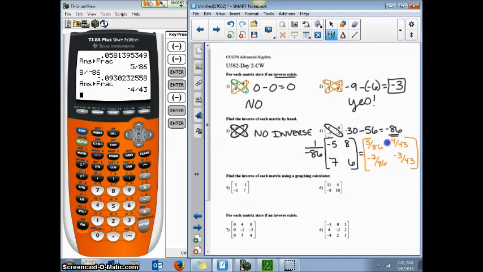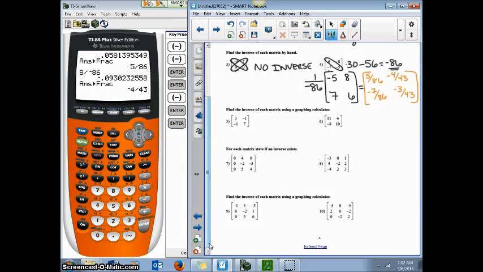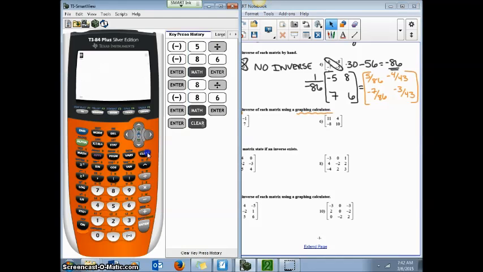So that's how you find it by hand. It's really not that bad. If you wanted to go back and double check once we find out how to do it in the calculator, then you'll be able to see how to do that in just a minute. Okay, so it says on the next part, find each one using the graphing calculator. Okay, so that means that we need to plug this in. Matrix A is what I'm going to call it.